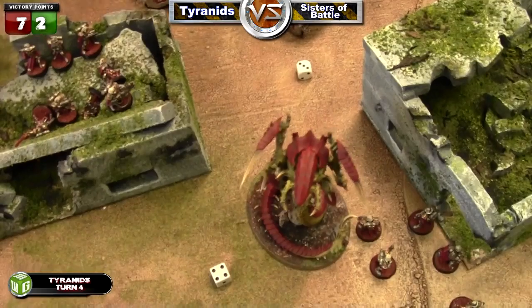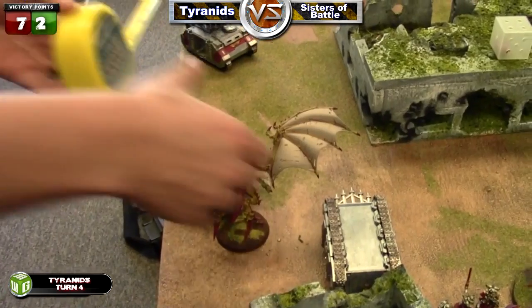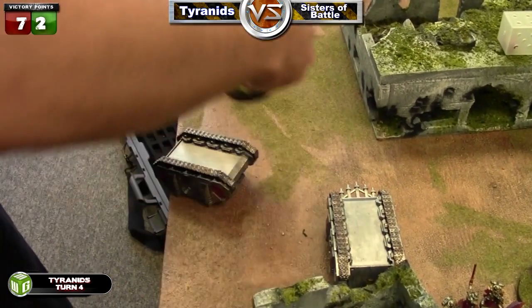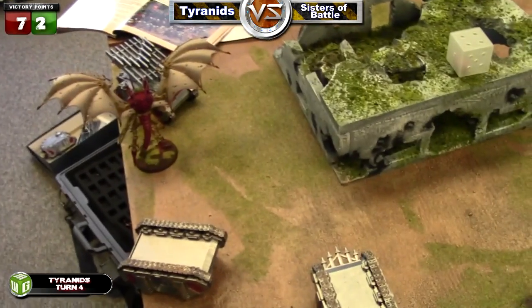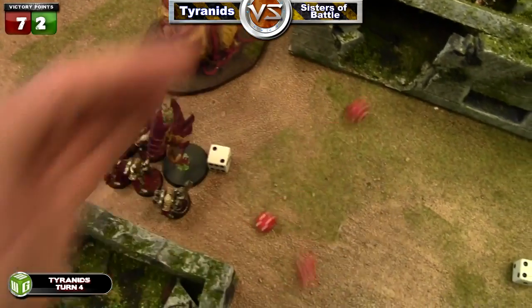And then I proceed and I move up my Trigon towards the squad that just regrouped of Sisters. And then I flew my Hive Tyrant to do the same thing to the other Exorcist.